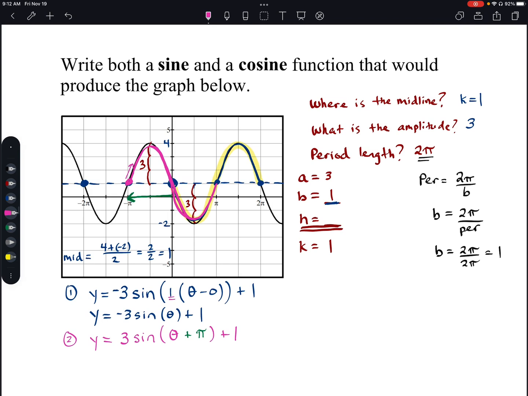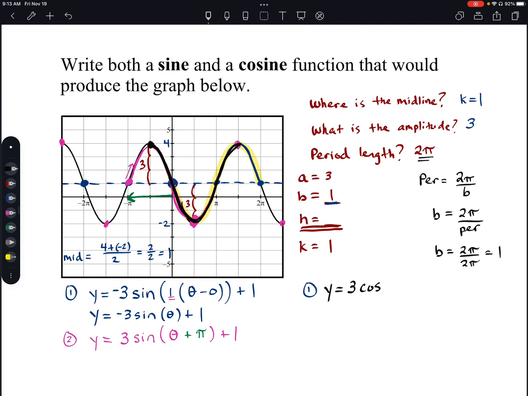Let's do a couple of the cosine functions now. So if we look at cosine, this will be our first cosine. We could start either up here, down here, up here, down here, up here, or even down there. So I'm going to start with, let's do this one first. Let's do from here down, I'm going to just color over the pink. We're going to make it black there. So it's a positive cosine function. And we know that the amplitude is still 3. We'll multiply it times the cosine.